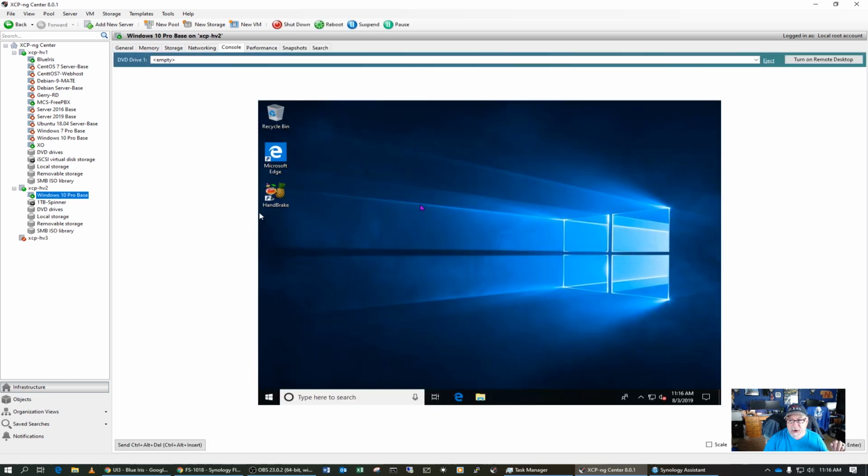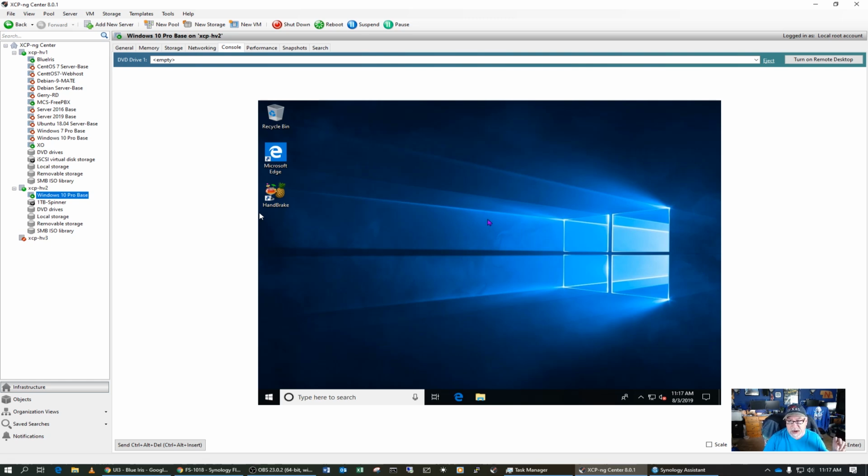So what I want to do today is create an NFS share, and create an iSCSI share over on that FlashStation 1018. I want to connect those to this Windows 10 unit and see which one gives better performance, using CrystalDiskMark and another disk testing utility. So first, let's get a baseline.